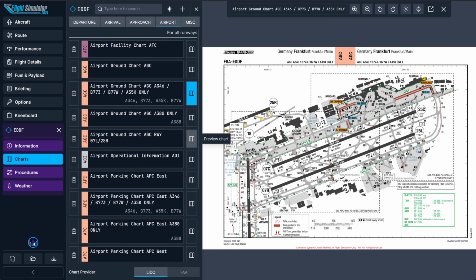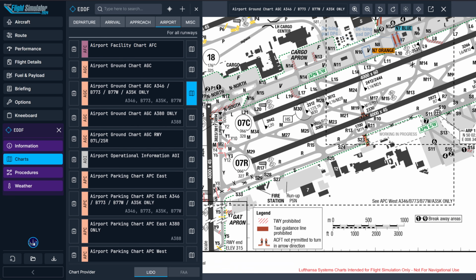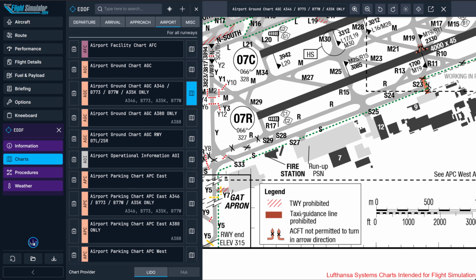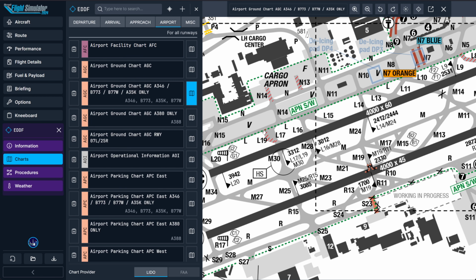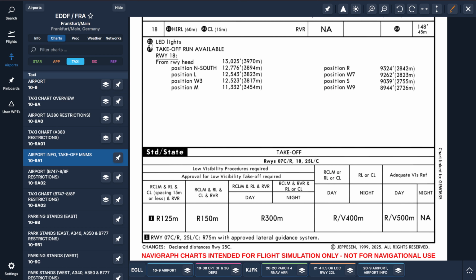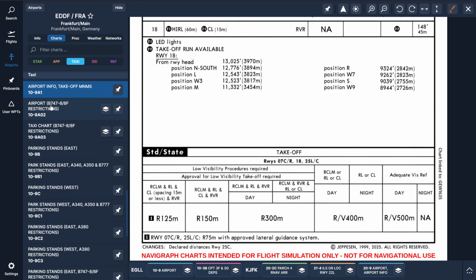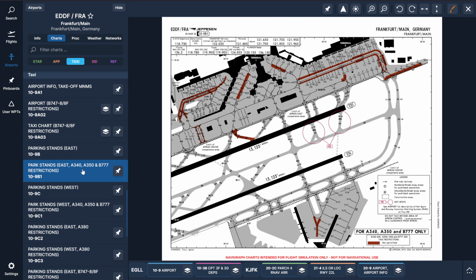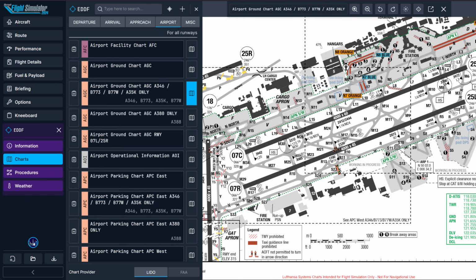Now, what's the difference? Basically, it outlines some taxiways that you're not allowed to use. You will usually find a legend on those charts, and over here you can see, for example, which taxiways are prohibited and where taxi guidance may be prohibited and so on. So, for example, you're not allowed to use Lima 19 over here or November 14. So there's that available on different charts. The same is also the case with Jeppesen, where you have, for example, restrictions for the A340-500 and 777 right down here. Now, these are the basic types of info that you're looking for on a chart like this.